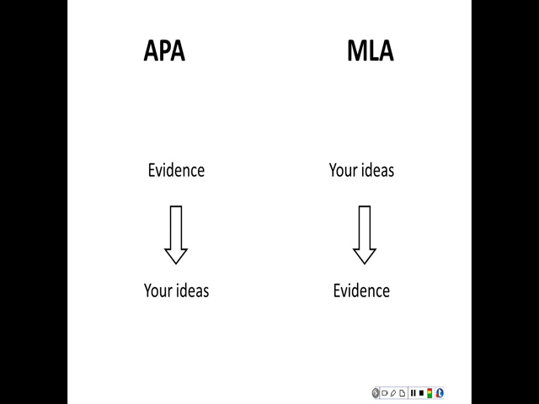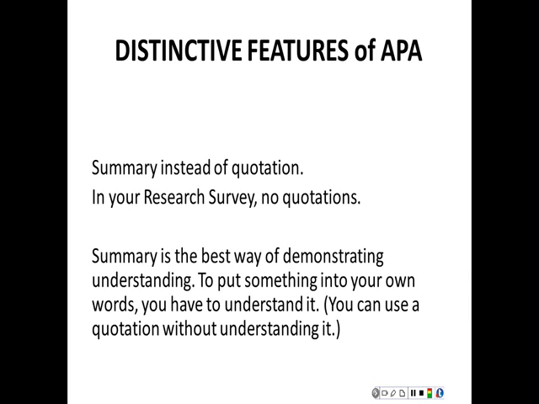When we get to the MLA papers, this happens mostly on the paragraph level. A paragraph begins with your idea, and then the rest of the paragraph is filled out with evidence. The paper begins with your idea. You present your main claim at the beginning of the paper. That's first. Okay, the MLA paper is structured by your ideas: the main claim in the introductory paragraph, your supporting claims, your paragraph thesis sentences that are structuring all the paragraphs. But we'll rehearse that again when we start writing MLA papers in this class.